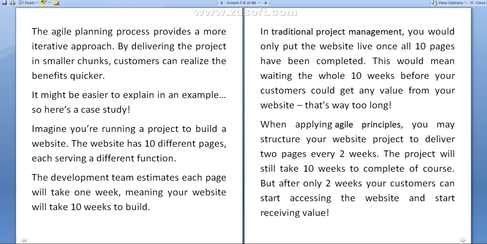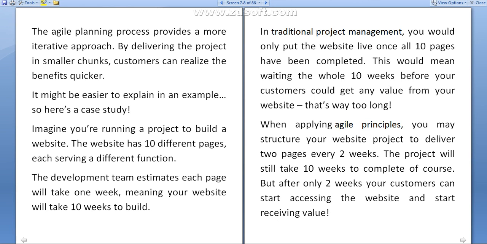But when you follow the traditional methodology, you develop all the 10 pages, then deliver all the 10 pages to the customer. And if there is a change, if there is an update, then it comes in the maintenance phase when you adopt the traditional methodology. But here the scenario is different. You deliver one page or two pages every week to the customer, and you welcome the changes from the customer side.